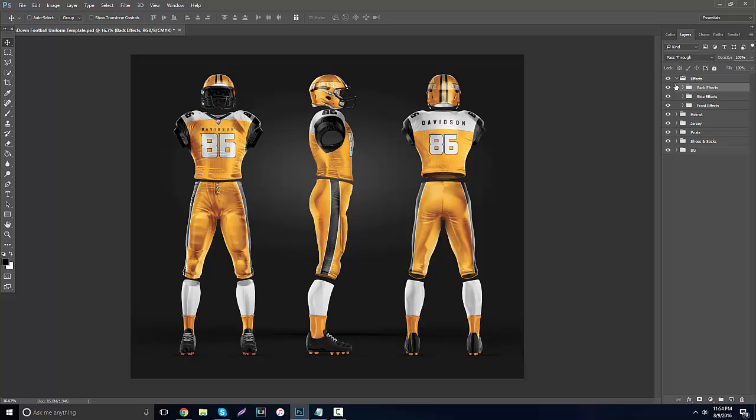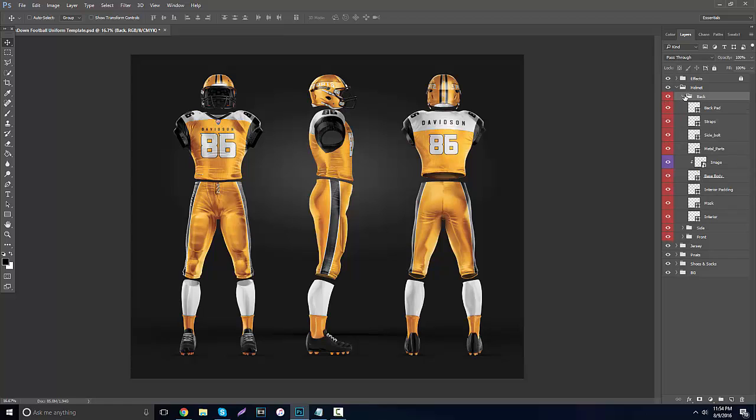So as I said before, these are not too much to worry about. These are just the lighting effects and shadows and stuff like that. So just leave that tab alone if you want. You can just lock it so you don't click on it. And you can get right into it with the first tab being the helmet. You can work from pretty much left to right, or right to left, or middle to right, any way you want. And this is going to be just the back one. It goes from right to left.